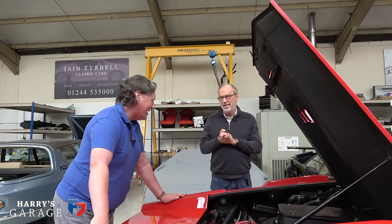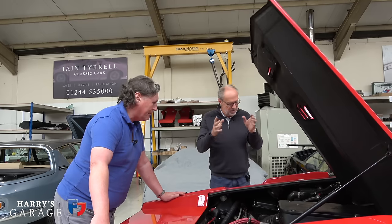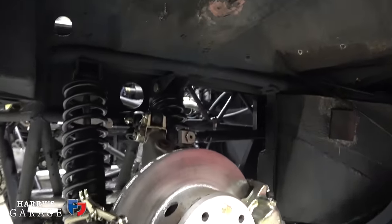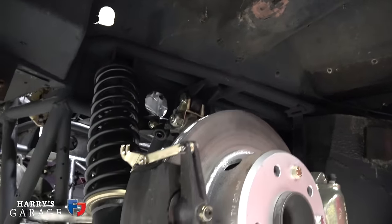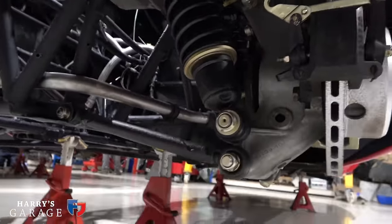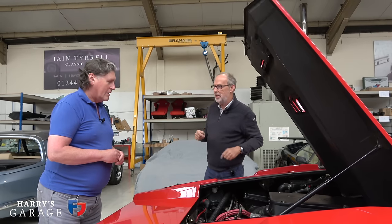He says dangerously. No, I don't think so. It's been well planned. I can't wait to try it, because you've done all the suspension, the rose joints and stuff. Is it worth just pointing out the rose joints, so you understand what a rose joint is? There's one Countach over here that is all stripped, and I can demonstrate the sort of rose joint. So, let's pop over there.